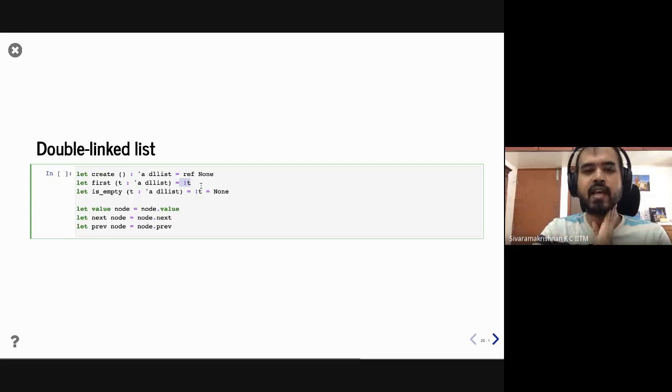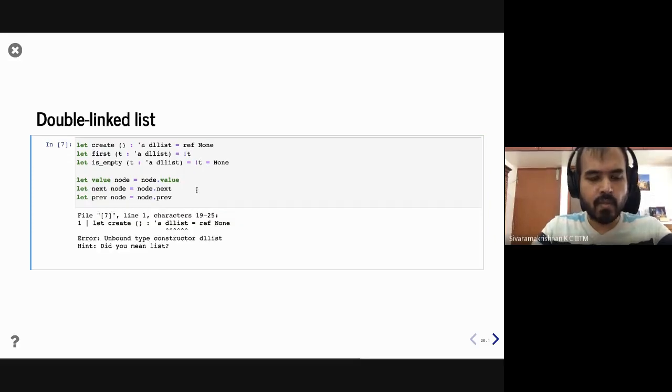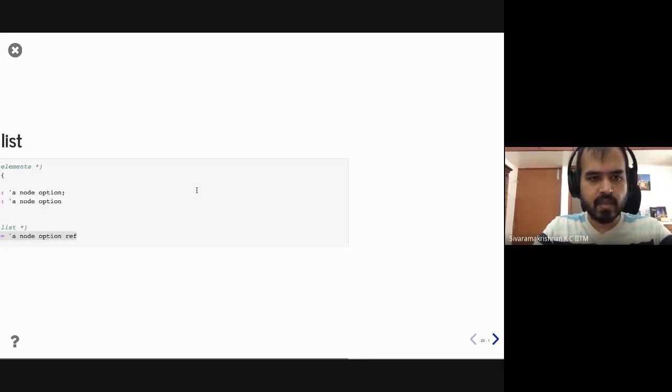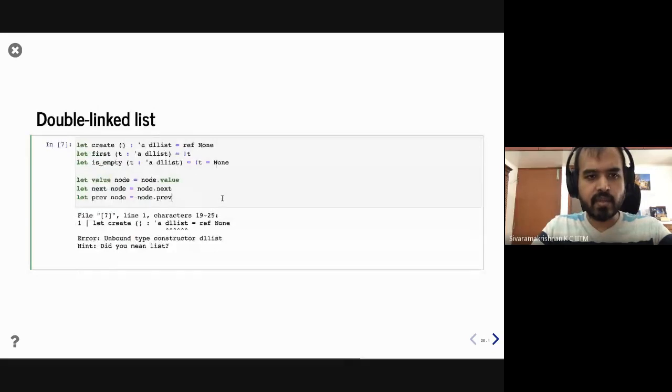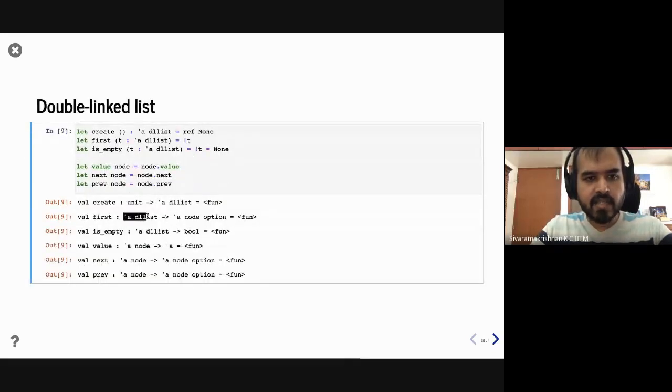It is either none or some node. Actually, we can run this to look at the type. So first takes a doubly linked list and gives you a node option. If it is none, you know that the list is empty. If it is some node, then the list is non-empty.